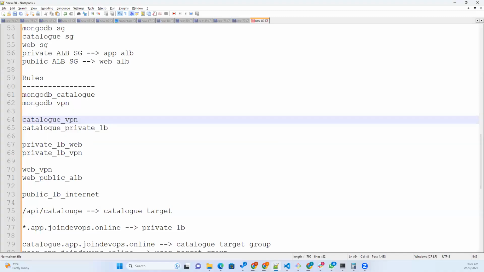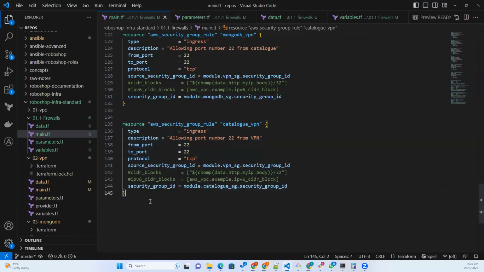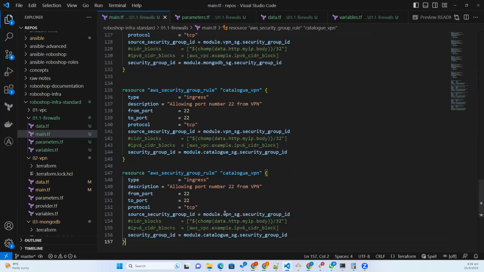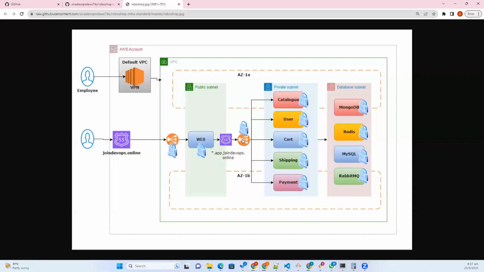Catalog to private ALB. So catalog is running on which port? You can type in the chat. Catalog is running on port number 8080. So you should allow traffic 8080 from app ALB.